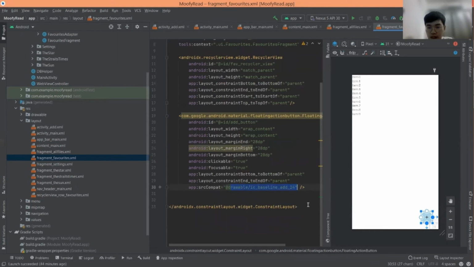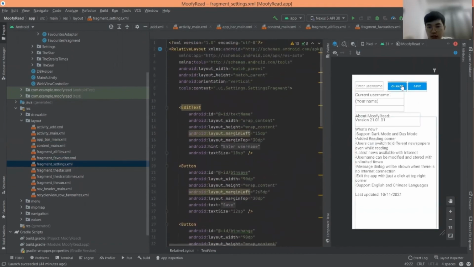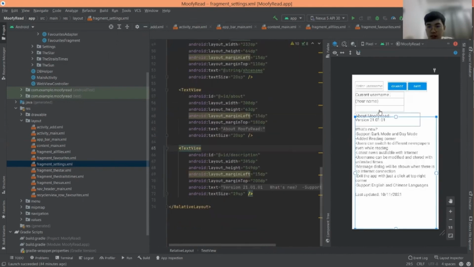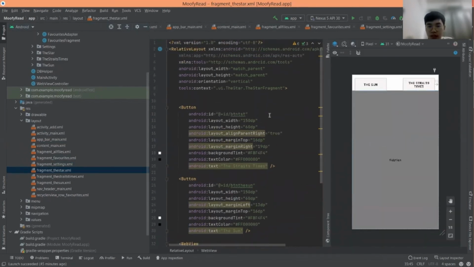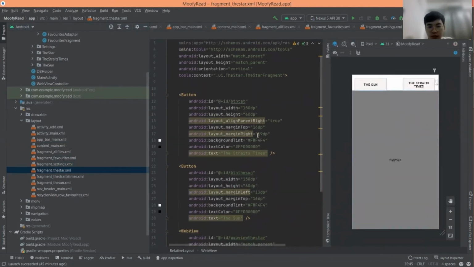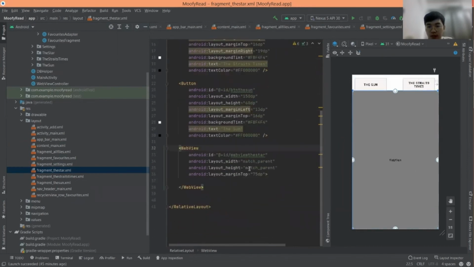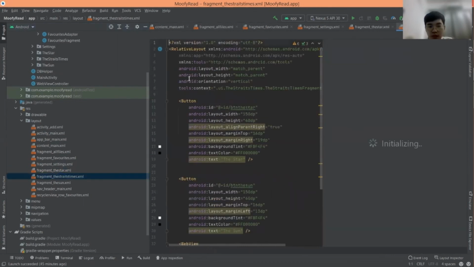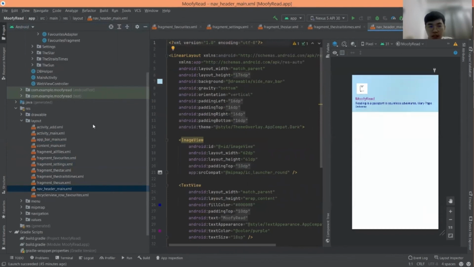So we link the icons over here, and the next one is the settings. So basically these are the buttons for change and save, and you can edit the text, and these are the descriptions, and so on. Next one is the design, the layout for the reading corner, the XML file. And basically these are the buttons, then the view. Basically, it's the same for the rest of the news. And this navigation head one is linked to the activity main, the head of the navigation bar.